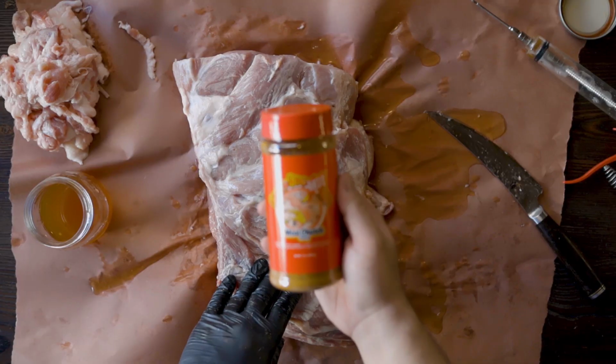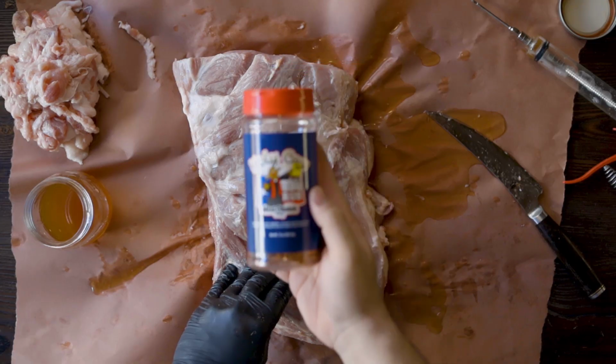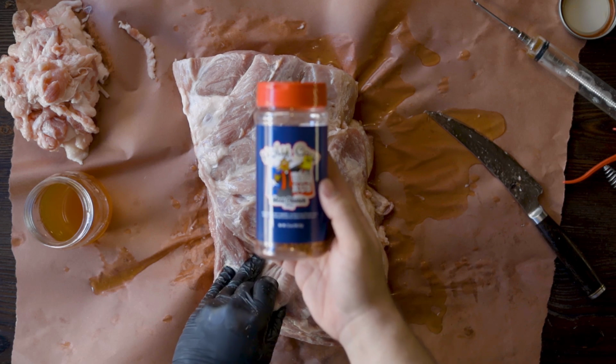All right, now that we got the pork butt injected, it's time to use the rubs. I'm gonna put 2 different types of rubs on it. First thing I'm gonna put on is another Meat Church product called Honey Hog Hot Barbecue. And then once we get a layer of this on there, I'm gonna finish it off with this one called Holy Cow. It's got a lot of pepper. It's gonna be a good combination between the sweetish taste of the first one and the peppery taste of this one. It's gonna be a good marriage in your mouth.